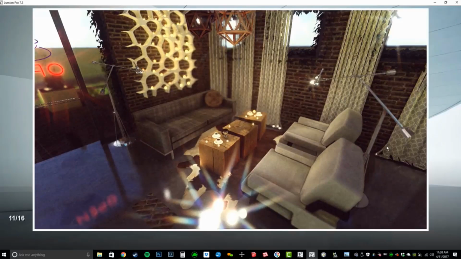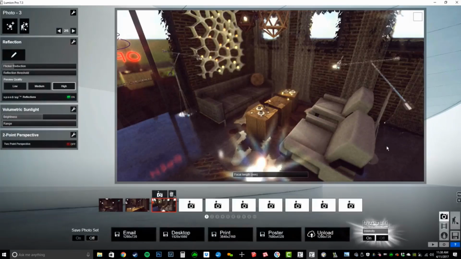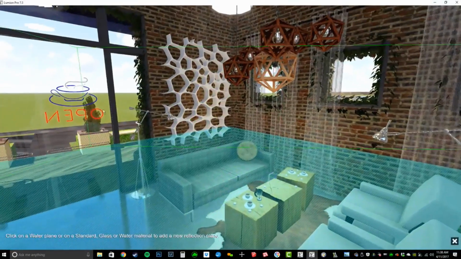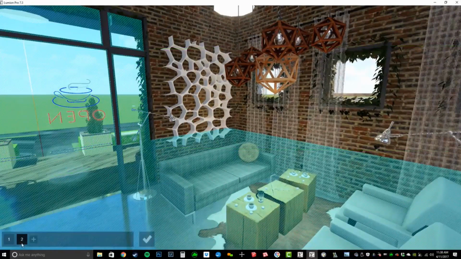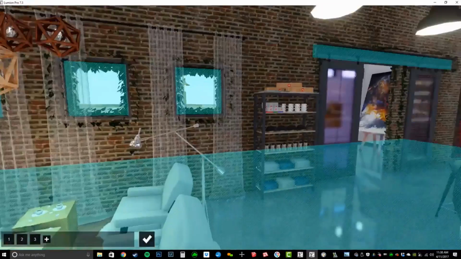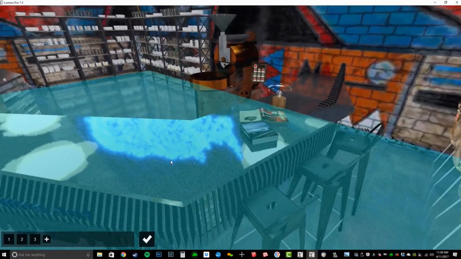Okay, I'm not sure what's going on there, and I'm not even sure that I'm getting a good reflection on my shelf here. But the point is, in order to get real reflections, we want to use the planar reflections. You hit edit, and anywhere you've got a nice big piece of glass or a reflective surface, you add a reflection plane in there. It's as simple as that. Now any of that stuff that's shaded blue is going to get a perfect reflection.